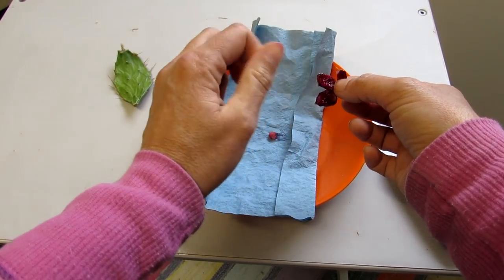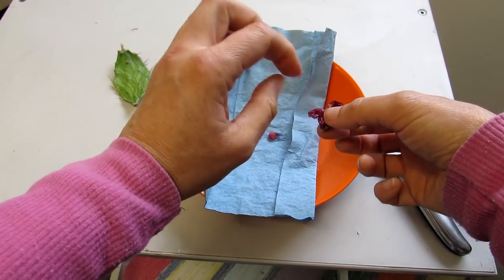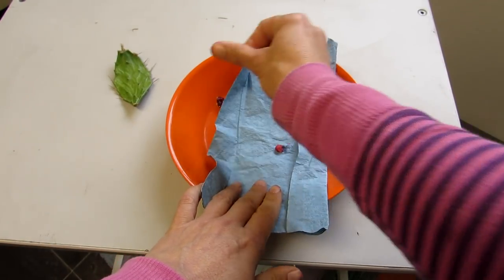You can scoop it up and eat it, but I wouldn't recommend putting that in the mouth like you would a berry with all those seeds. That'd be pretty horrible on the tongue, I'd imagine. But you can scoop it out. Sweet, oh, it's actually lovely, like a little berry. Wow. So keep that there.